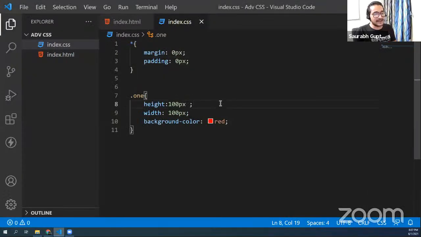Now let's directly move ahead to animation. Are we ready, guys? Can we directly move ahead to animation, or do you have to ask something? If you know a little bit of CSS and you have any confusion, you can ask now, because now we are directly moving ahead to learning animation.